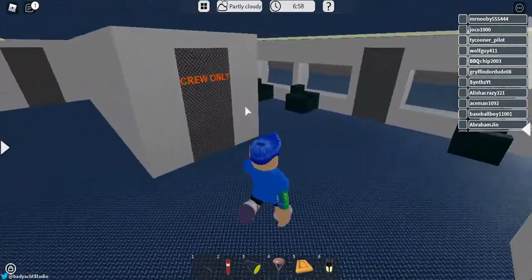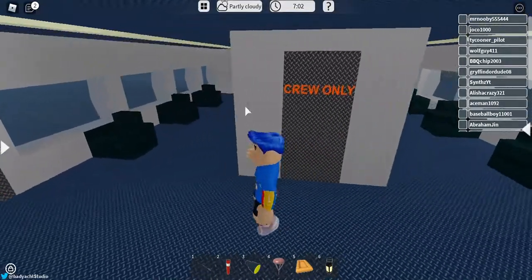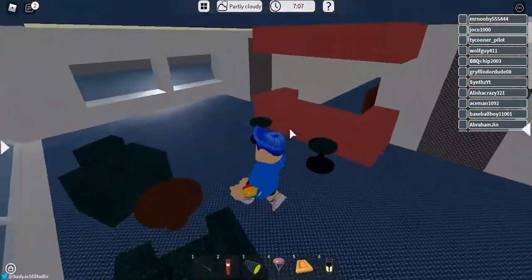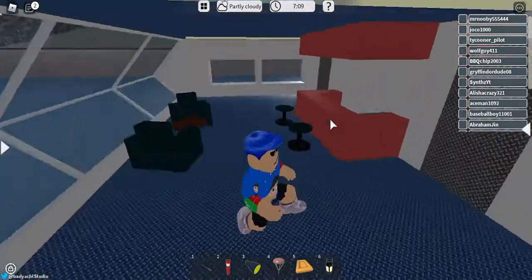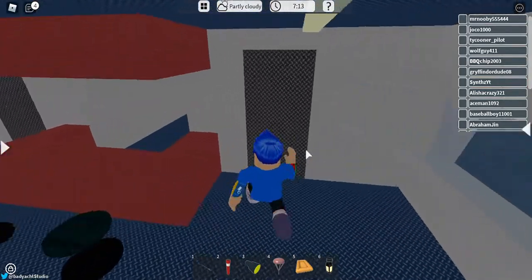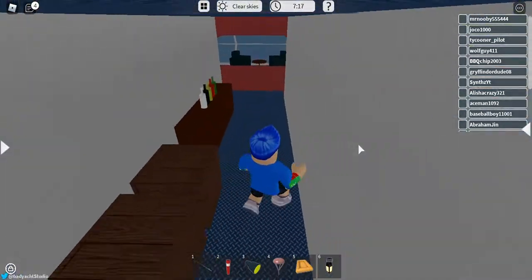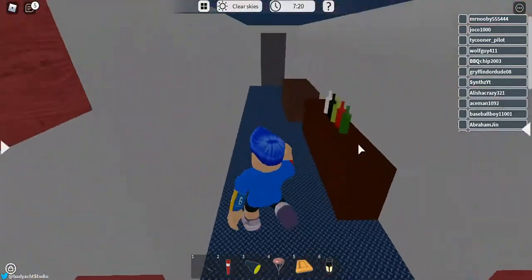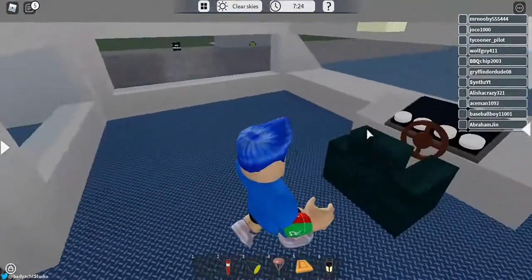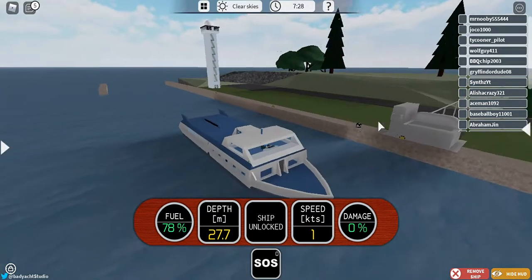These doors on the side just lead out to nowhere. Both of them do, but we can come back here, and both of these doors lead out to the back of this thing. It's really nice. You've got a nice window right here, and then if we go over here, this crew only door leads into the bar. All right, so let's just get this ship started.